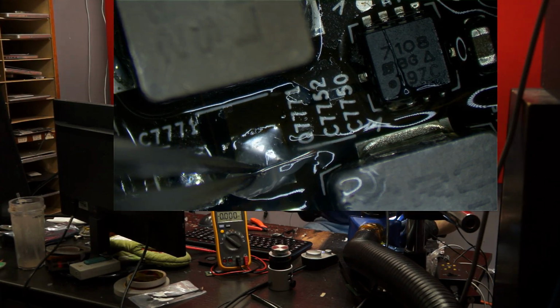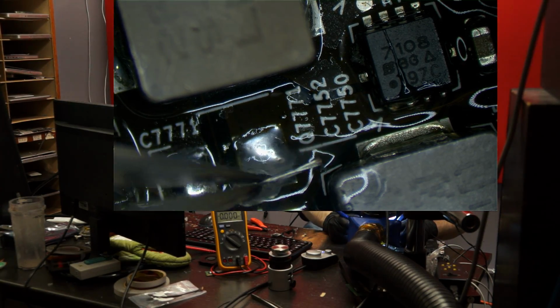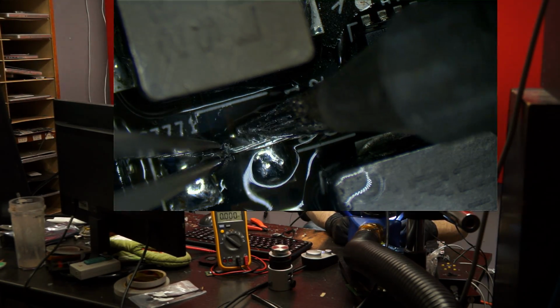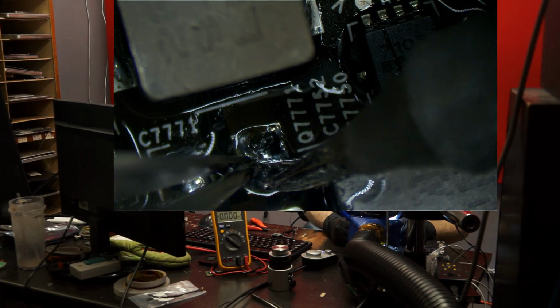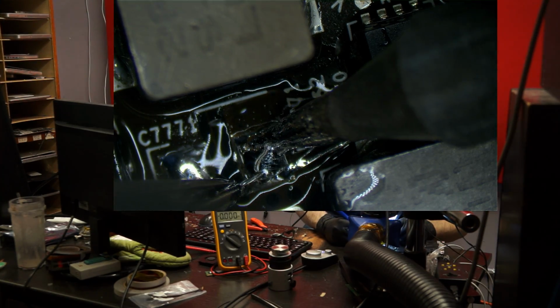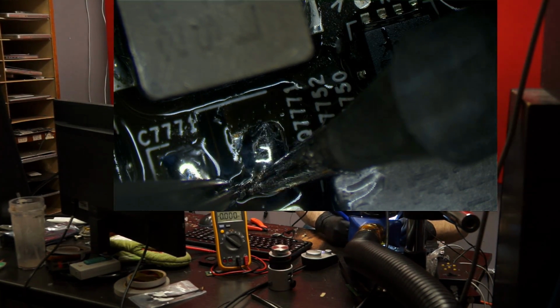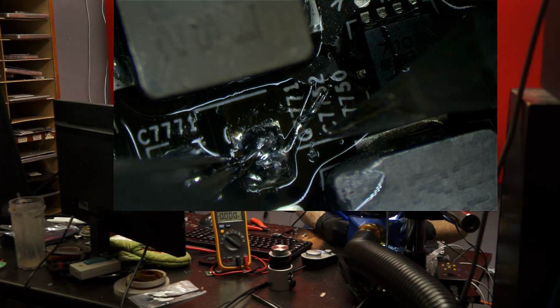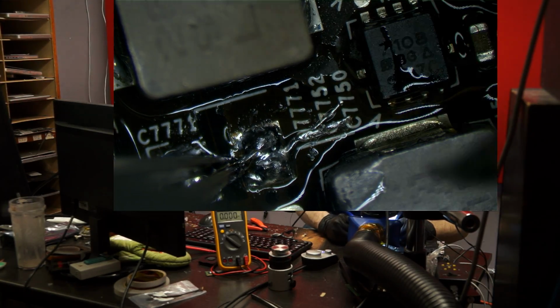So what I'm going to do here is I made space to fit a larger capacitor in there. So think of this like remodeling. Think of this like not remodeling your living room, right? So I moved the coil up. After I move the coil up, that's going to give me some space to put in a larger capacitor down here. And then I'm going to put this wire down here.